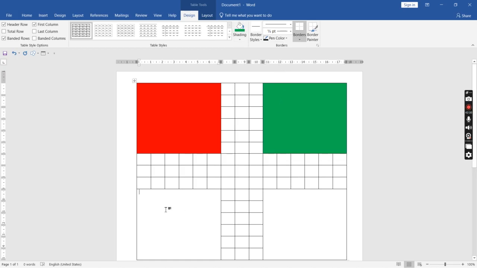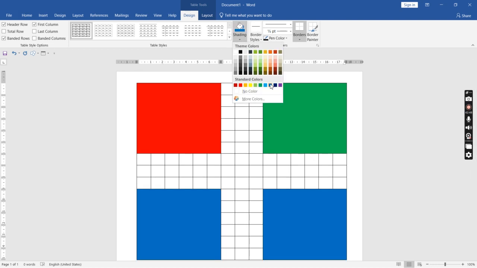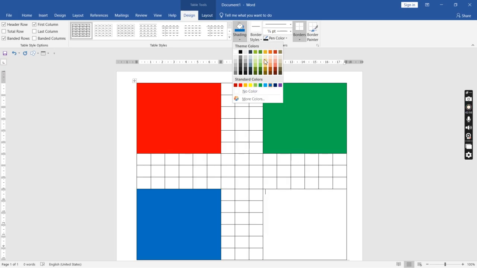Then I'm going to change the color here to blue, right? This blue, this light blue, this green, this light blue. Okay. So I'm going to change this one to yellow.